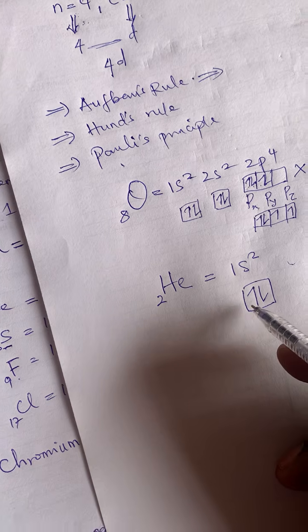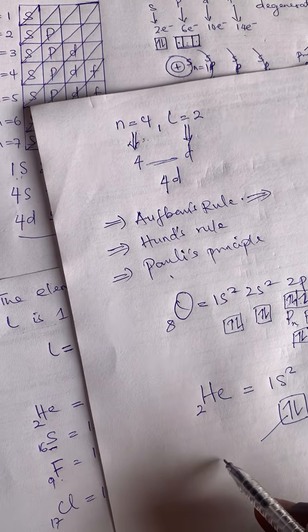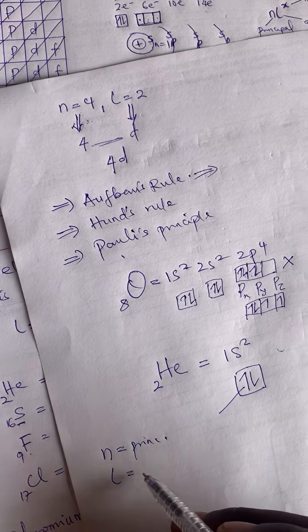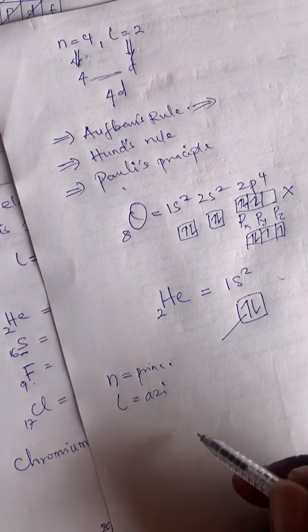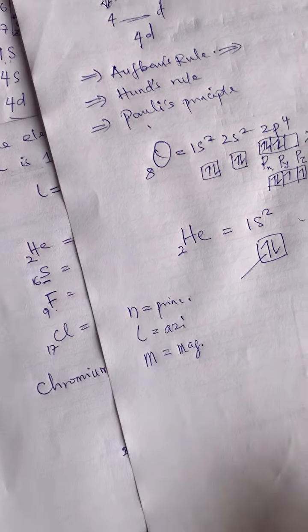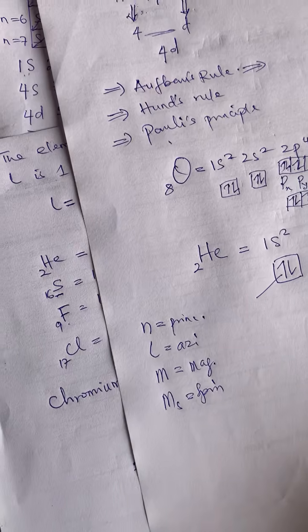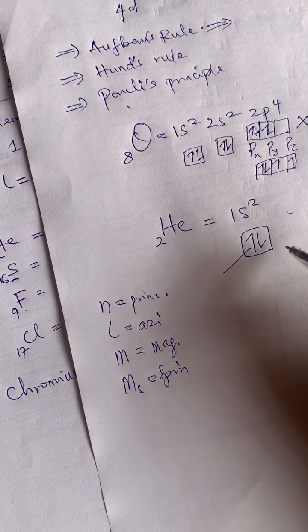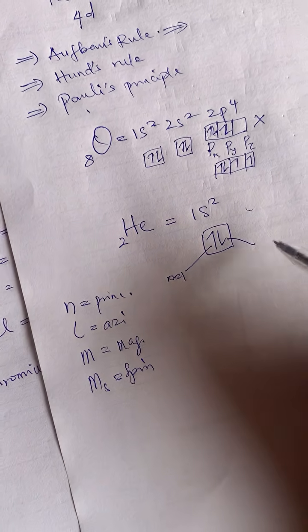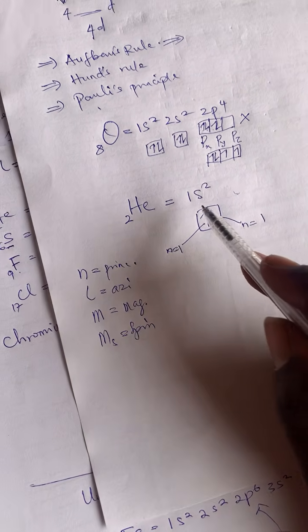You're going to observe that if you illustrate all the quantum numbers, remember the quantum numbers are principal, n, okay, the principal quantum number. Then we have L, which is the azimuthal quantum number or the angular momentum quantum number. Then we have M, which is the magnetic quantum number. And then we have MS, which is the spin quantum number. So if we are to write out their quantum numbers, you're going to observe that both of them, because they are on the same shell, will share exactly the same principal quantum number.